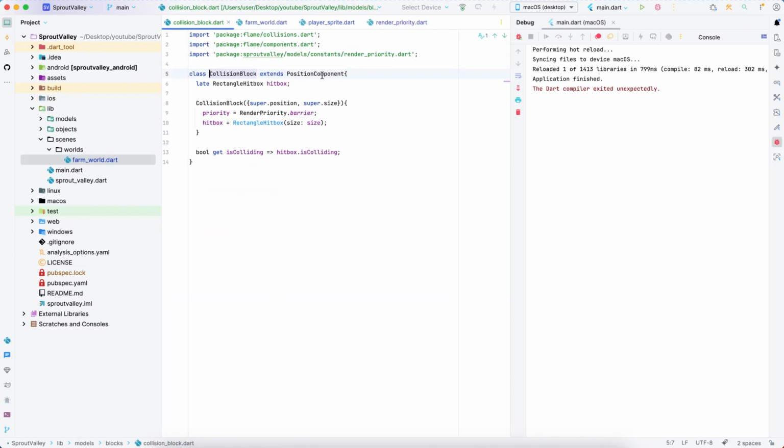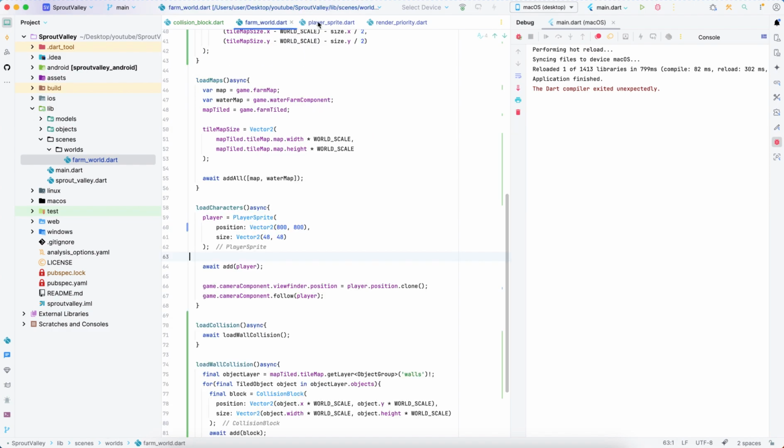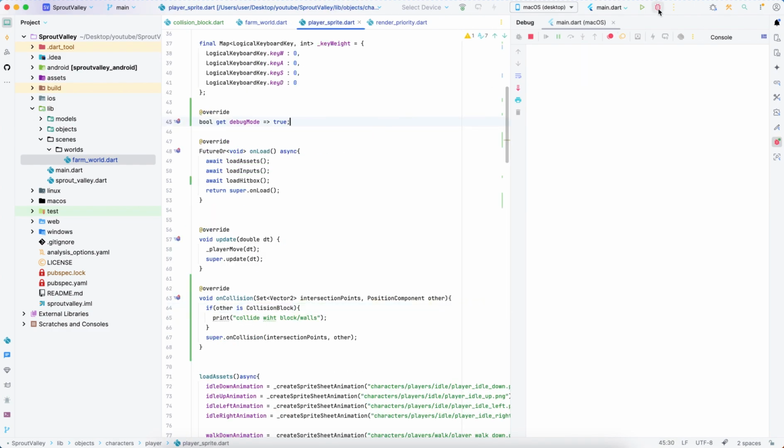For collision block, I think I'm gonna set this rectangle hitbox in solid is true. So let's get started.